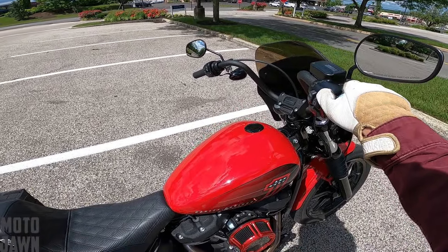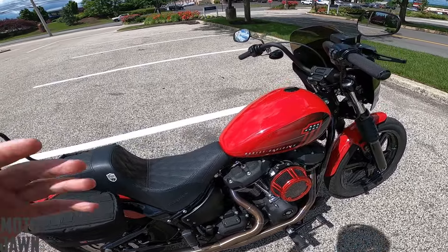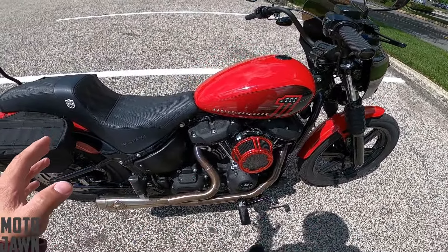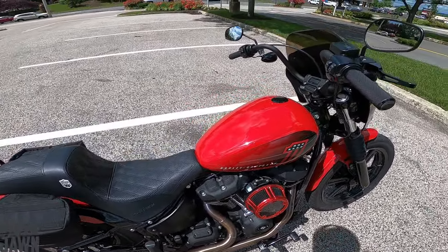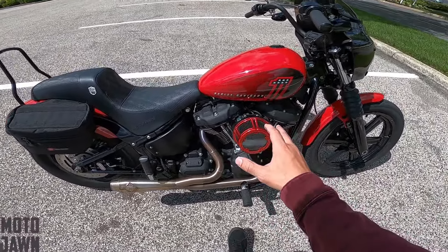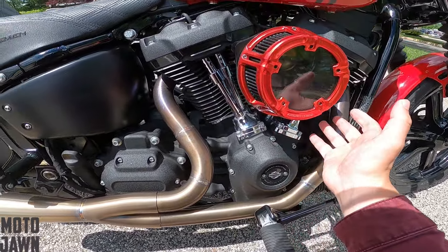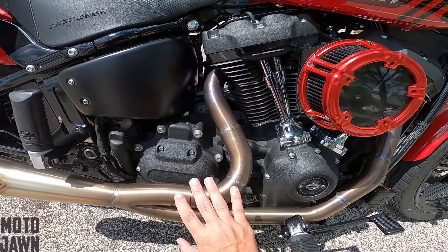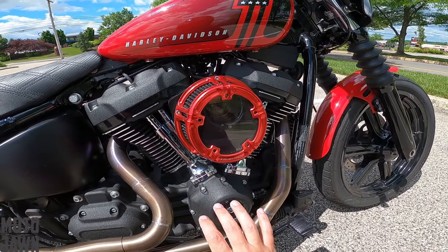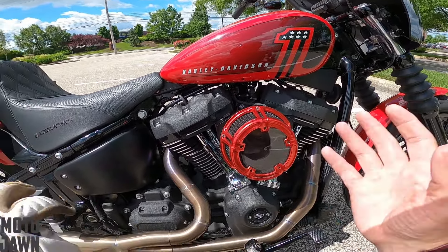I'm going to turn the bike off for now. What I typically notice is once I turn it off and go back out for a ride, it doesn't really happen again for another 30 to 40 minutes or so. I'm not entirely sure what's causing it — again, this hadn't happened until the Stage 1 map, tune, and intake were done. Has anybody encountered that scenario, and if so, how did you fix it? I've checked all through here for the seals. Maybe I need to check the exhaust headers more closely once it cools down, or reach out to Dynojet — maybe just change the map and reflash or retune it.